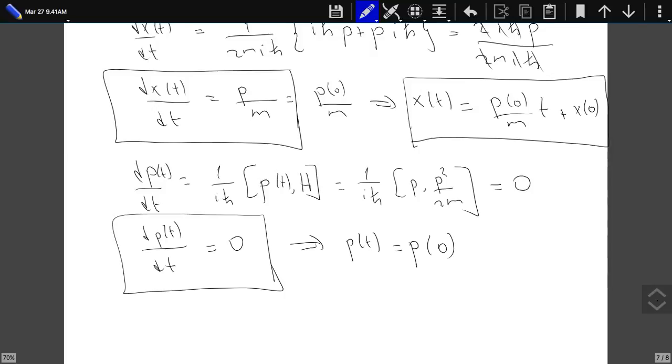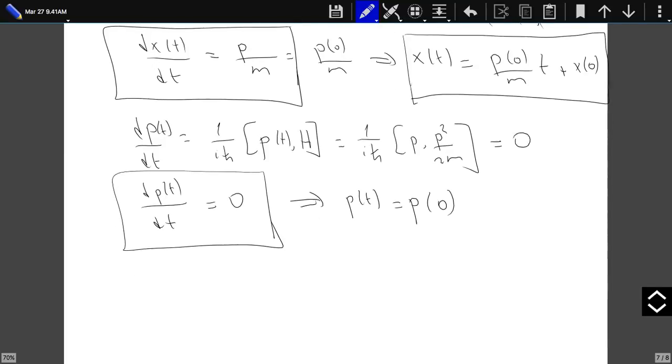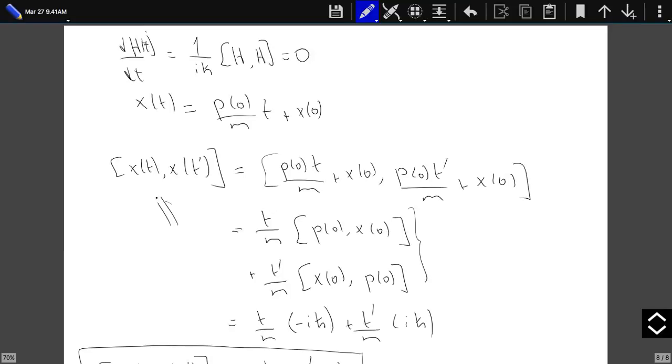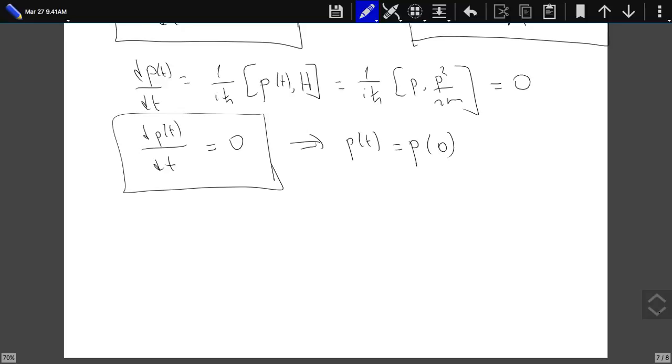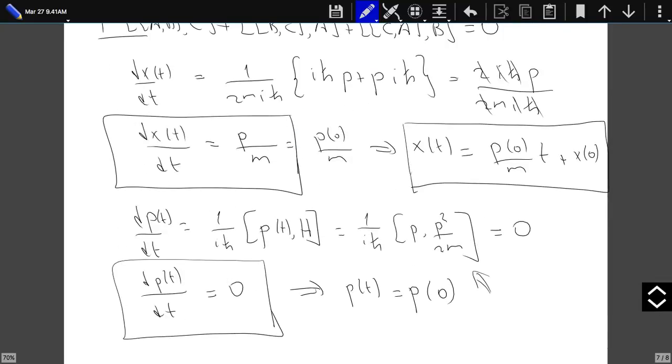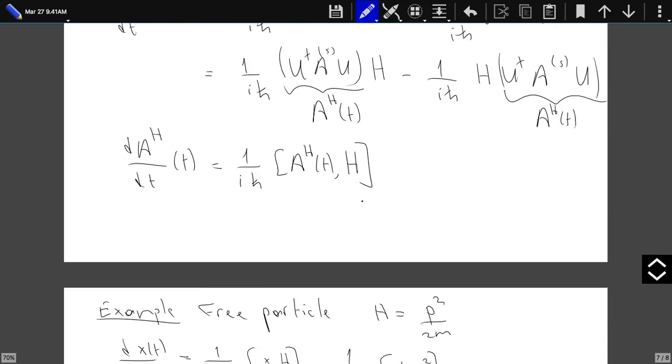At which times? You see, now it starts to have importance. x, for example, at different times, do not commute. So commutation relations are now time dependent. So you have to be careful about which commutator you are talking about at which times. So let's look at this one. What are the times over there? Here, I didn't write the time explicitly, but which time are we talking about, for the Hamiltonian?